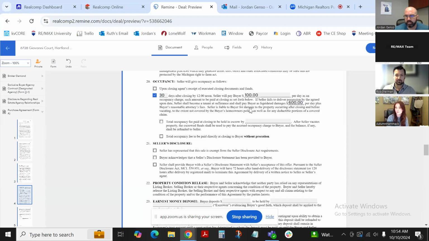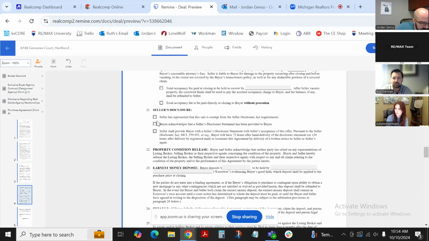It doesn't have a separate damage deposit escrow, because I do think that having a damage deposit escrow helps a little bit, if it's $1,000 or $2,000. So that way then, if damage has occurred, rather than the buyers having to go after the sellers for that damage, the money's already there in an escrow account, and the sellers have to be a little bit more responsive. They can't just ignore the buyers in that regard to what happened with the damage, because otherwise the sellers aren't getting that money either. So, all right, seller's disclosure.